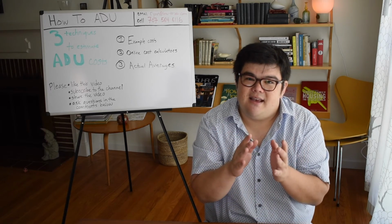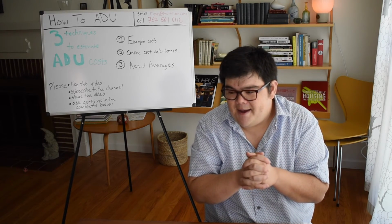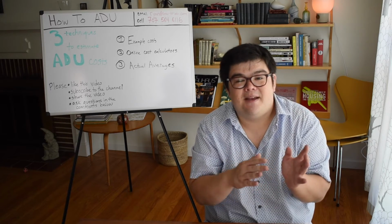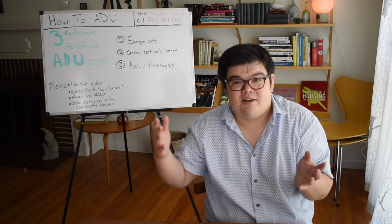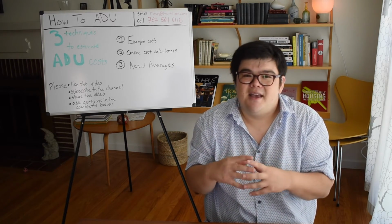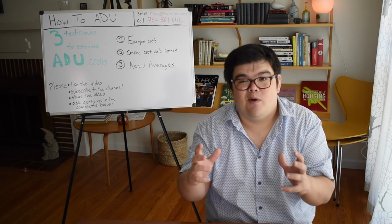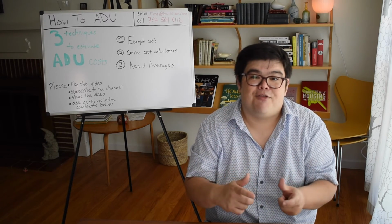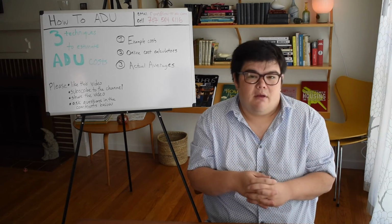The other thing is big ADUs and small ADUs, they cost different amounts, right? A smaller ADU in general can cost less than a similar style ADU of a larger size. But there's certain costs that are fixed, like putting in a foundation requires a certain amount of work, whether it's a small foundation or a large foundation. Putting in a bathroom requires a certain amount of work, whether it's a small ADU or a large ADU.